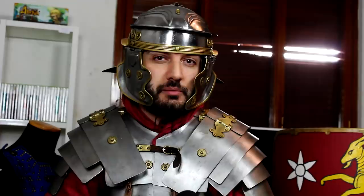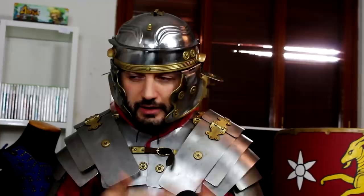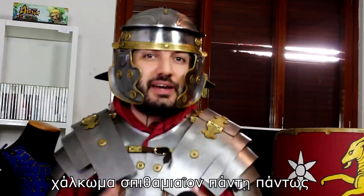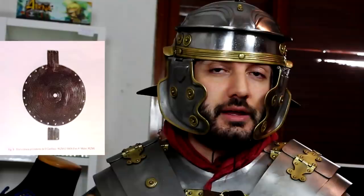'But those who are rated above 10,000 drachmas wear instead a coat of mail.' Whenever we see cardiophilax represented in reenactment or art, they are shown as a square of plate — but my opinion is that's not a correct representation; they probably looked different. At first glance you might say it clearly says it's a square, but that's because we're reading it in English. When read in Greek it looks very different — and I'd like to underline that what I'm about to say is backed by two experts: Gioi Alcanestrelli from the Europa Antiqua channel, and Luke Ranieri from the Polymethy and Scorpio Martianus channel. It doesn't say 'span square' — it says 'this big all around.' Pair this with a specific archaeological finding from Spain, and we understand that most likely these cardiophilax were round.